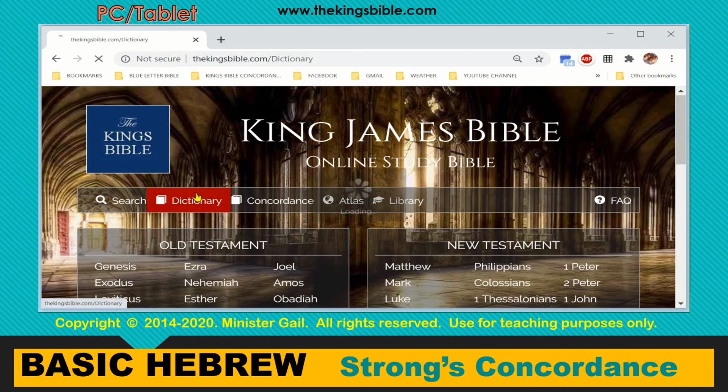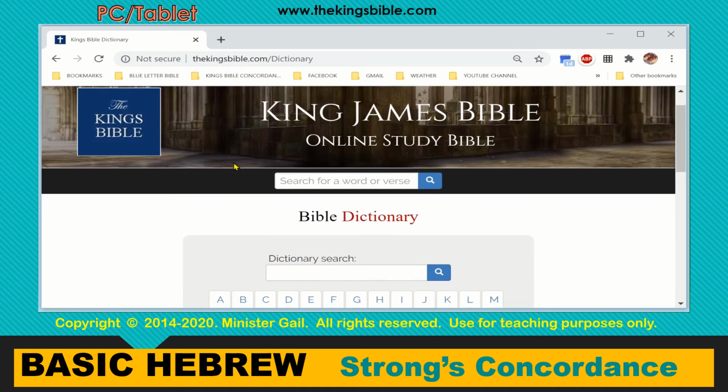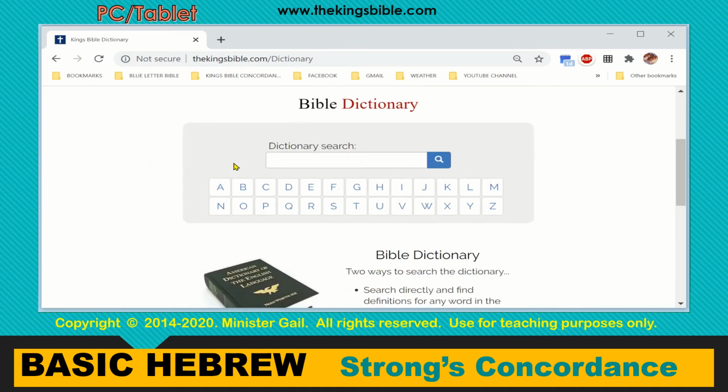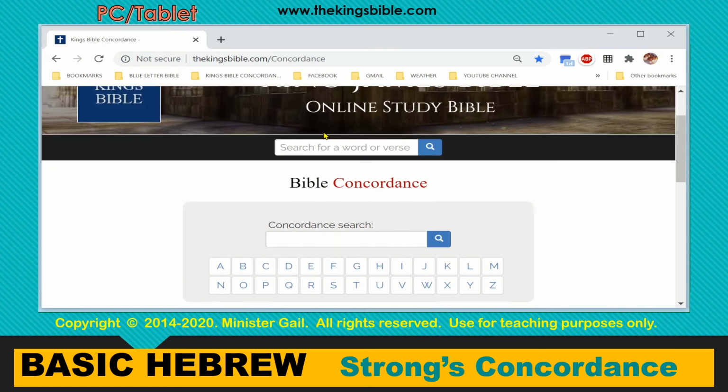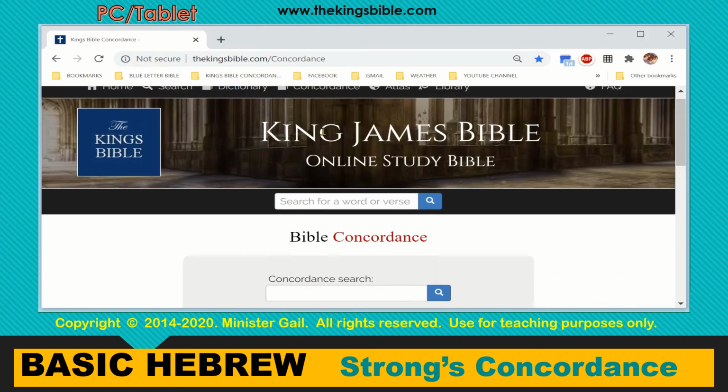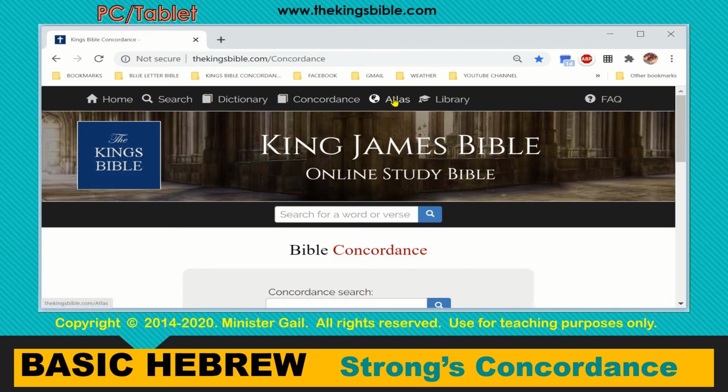You can go to the dictionary. So it has a lookup. Type in your word or verse. Concordance. Same thing. Type in word. You have your atlas.